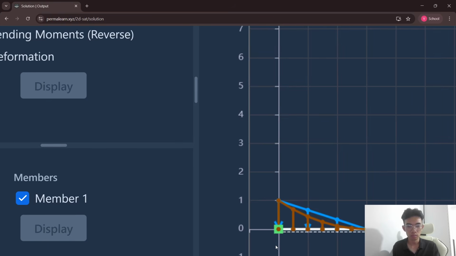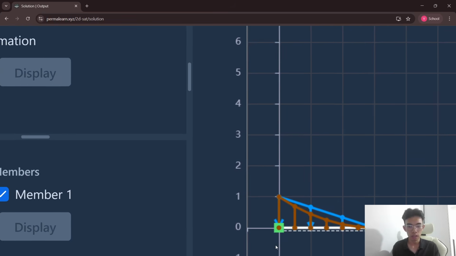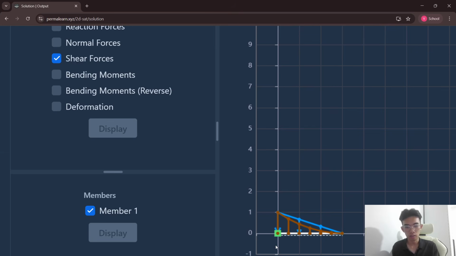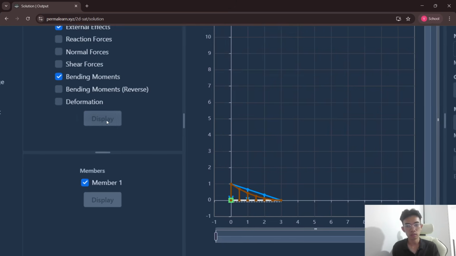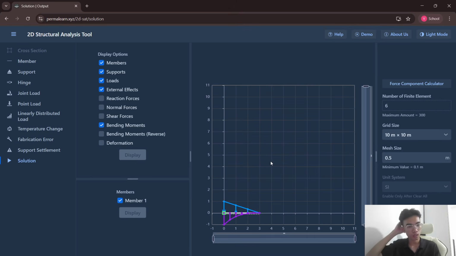And the moment diagram is a smooth curve, and the magnitude of the moment decreases toward the free end. Now we go to the bending moment. The bending moment is negative.